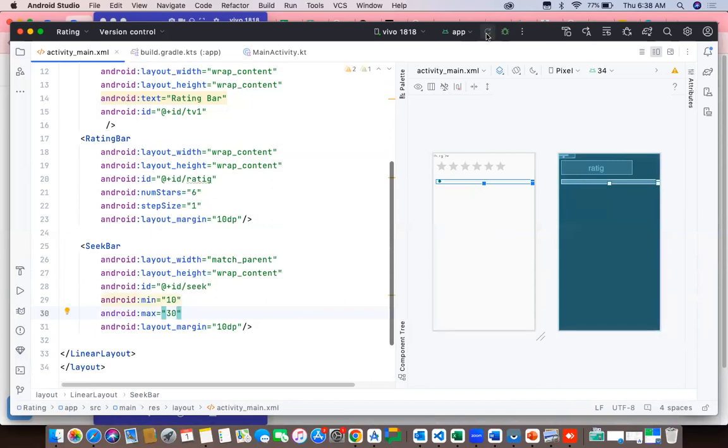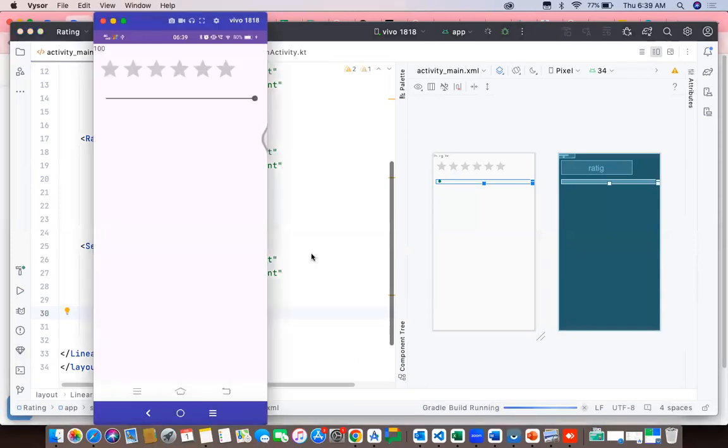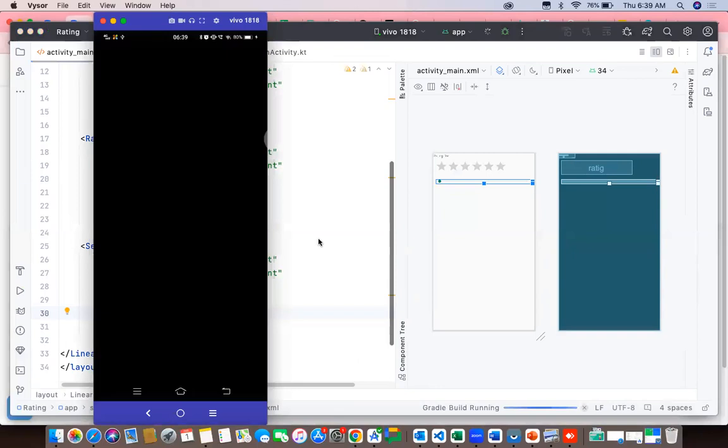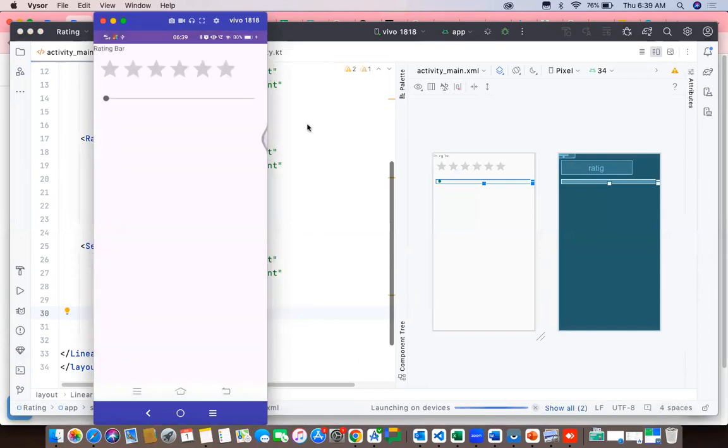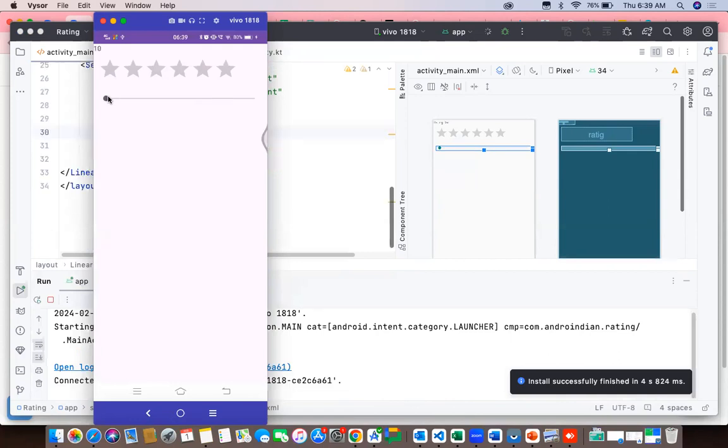So now it will select the value only between 10 and 30. So this is about the seek bar.